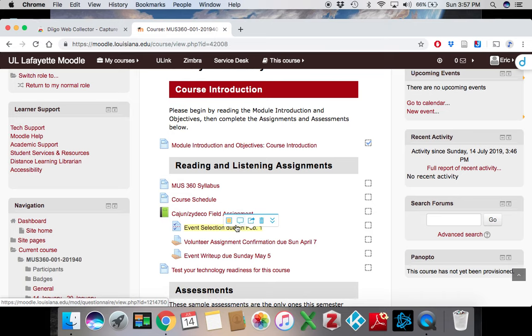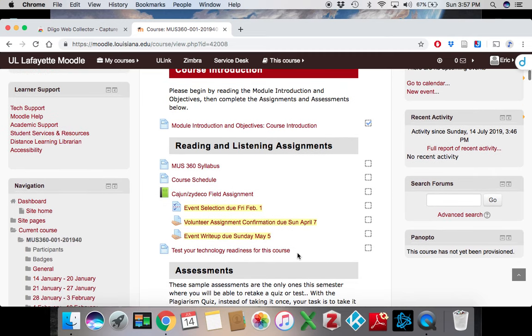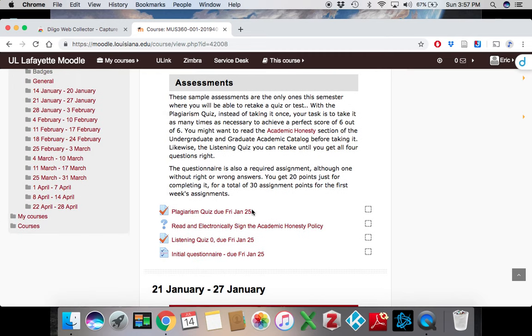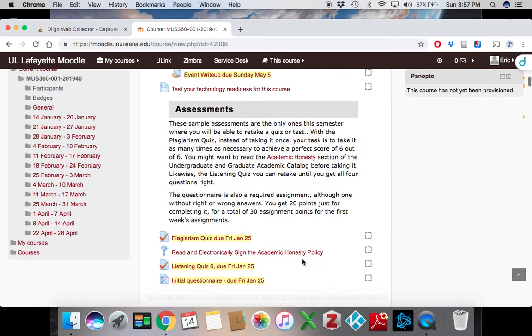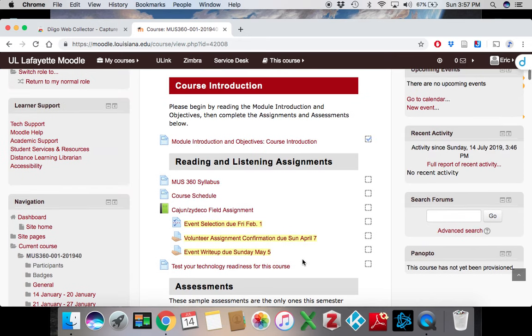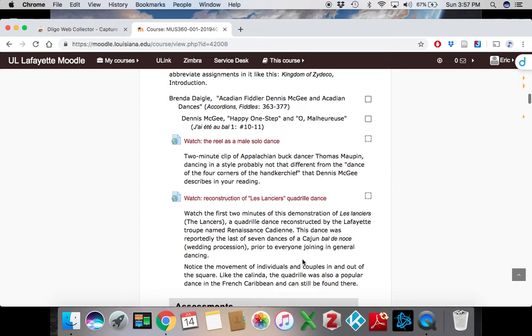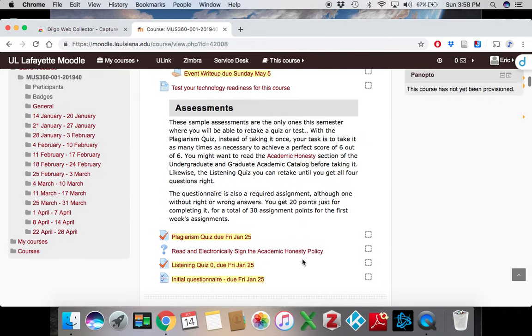By bringing my mouse over it, I see this little yellow box. By clicking it, I can actually change whatever color I want it to be. As you see, I'm given a little variety of options, but I think I like the yellow just fine. So I'm going to highlight all of these because they all contain due dates, and I'm going to highlight them yellow. You can essentially go through the entire page and just simply do this yourself, color coding everything to make it convenient. So that's one thing you can do, and just on this main page we can highlight certain events or due dates and whatnot, or important points.